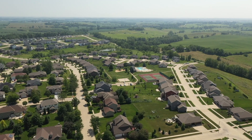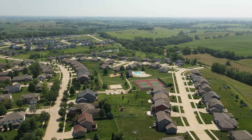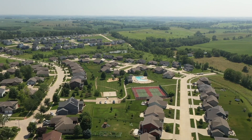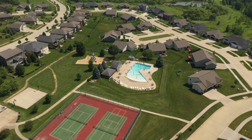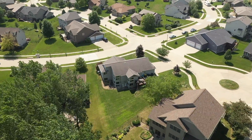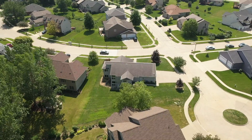An HOA-owned and operated pool really is the perfect answer for your summertime fun. You know what people say about pools — the best pool is your neighbor's or your friend's pool, because you don't have the headache of taking care of it. Well, the Country Club of the States HOA pool is going to be your best friend during Iowa's summer months.